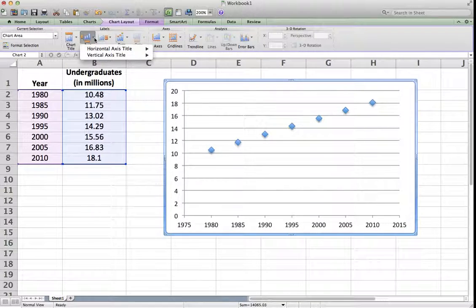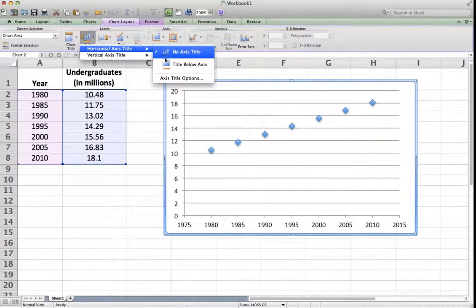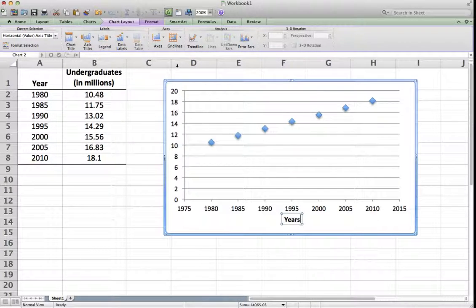Now, what you could do is add axis titles. So, for example, if you want a title below, for the years, you can type it in. And notice that I used the 1975, 1980. I actually didn't use anything else. Remember, we can subtract, because I like having the years at the bottom. But again, it's up to you.